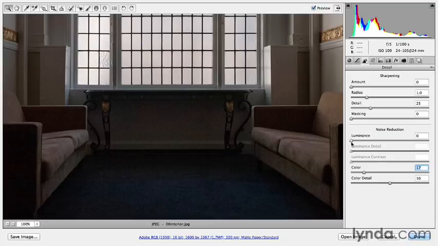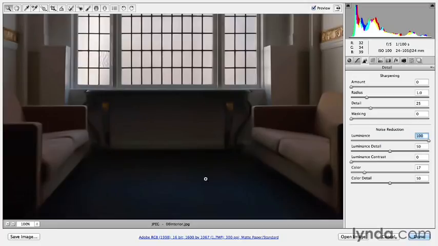This slider is a little bit more delicate because as we increase the noise reduction in the luminosity areas, you can see that I'm losing a lot of detail. The whole foreground area just looks really smooth right now. So let's back off on that. Of course, it's always going to be a trade-off, right? When you're removing noise, you're also going to be removing a little bit of detail. So you just have to find the balance. So let's go ahead and start with our luminance slider right around maybe 63.